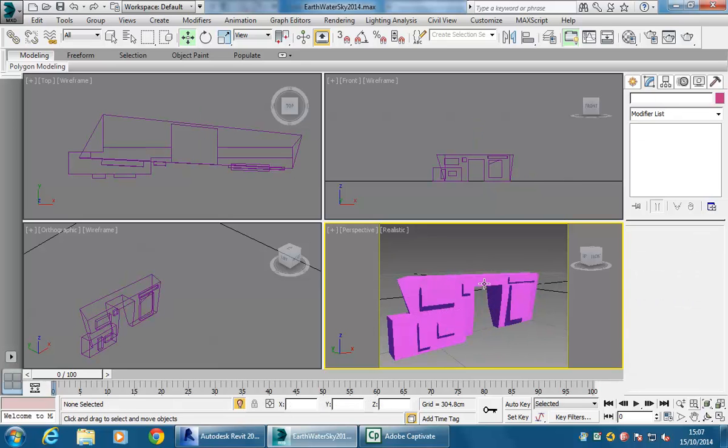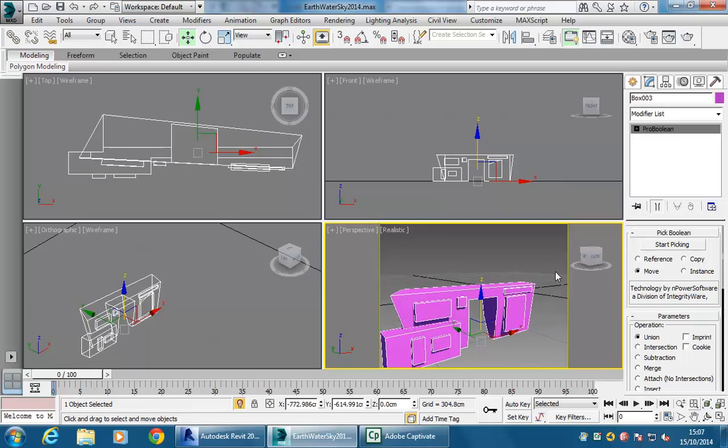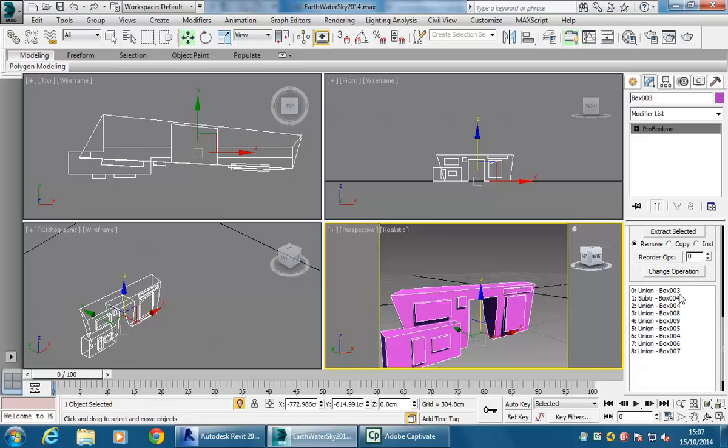Right, so then I might want to adjust this original object to make it a bit higher and give me the height I need to make this opening a decent size. What you'll find with Booleans in Max, as opposed to a lot of other programs, is you can easily go back to any object in the stack, which is down the bottom here.